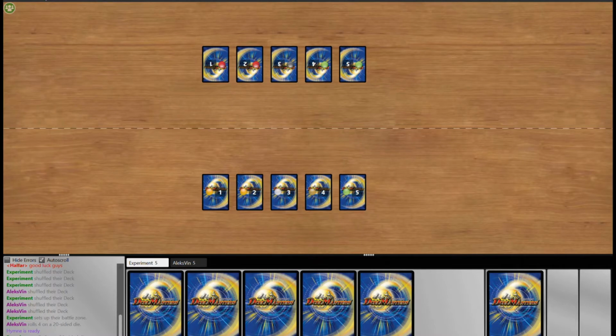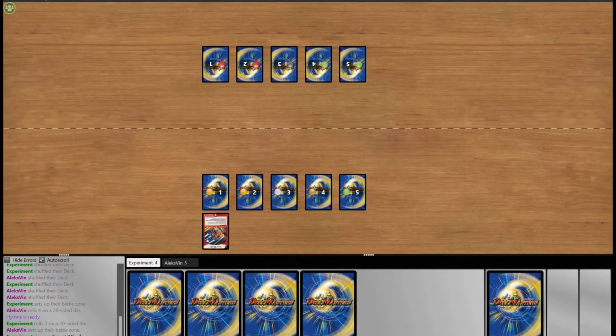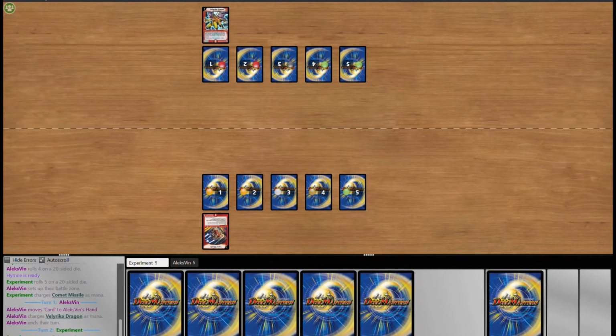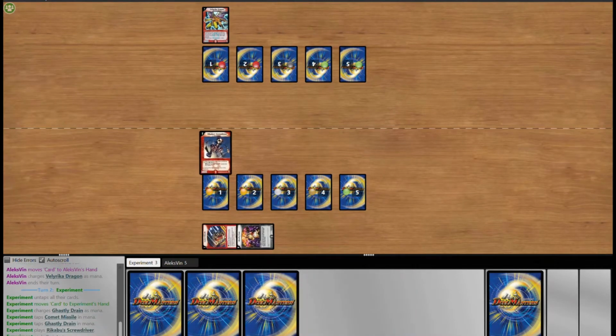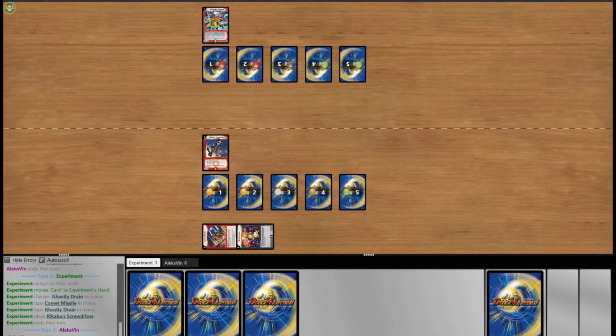Today we got the match for third place from our IDC 5 tournament, and we have AleksVin playing on the top of your screen, playing against Experiment on the bottom. Experiment is still on his Fire Dark Rush deck, and AleksVin is playing his Rub Midrange deck.